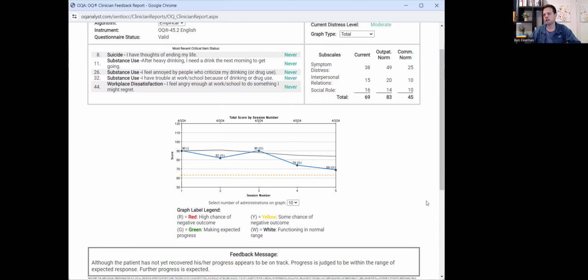The same thing is true for the critical items up here, using the question of suicidality as an example. I'd say in my anecdotal experience, maybe 25% of my clients will answer something other than negative. And usually it's one tick above negative, which is rarely. And it doesn't always mean they're actively suicidal.